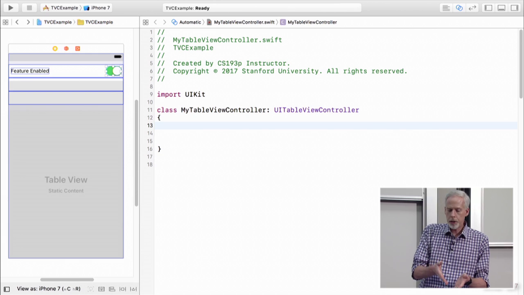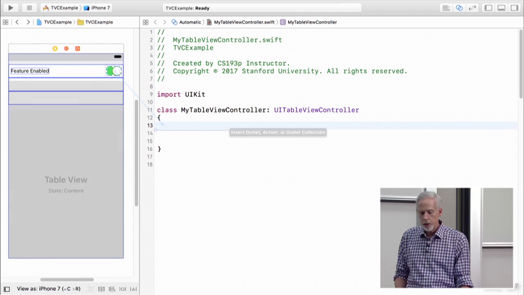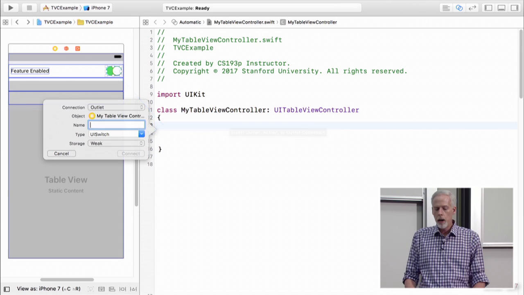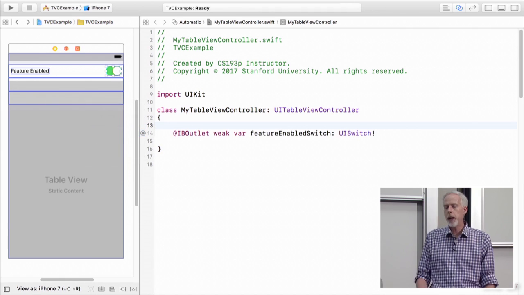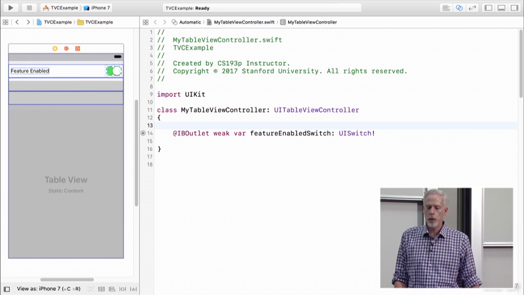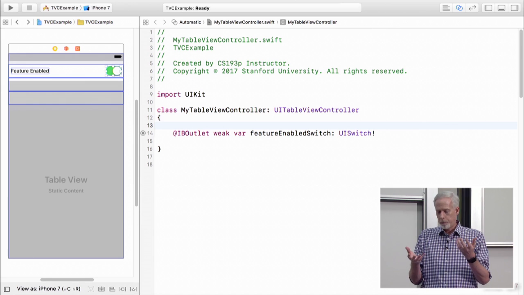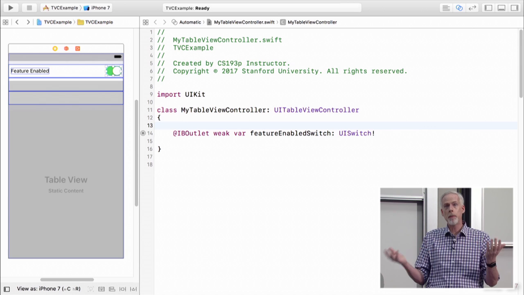And since what's in this table is fixed for all time in the storyboard, right? I'm building it in the storyboard. That's perfectly fine. So I would just control drag from them to my controller, which will work. And then I can create an outlet, for example, my feature enabled switch outlet, and it'll create an outlet here. And then in my code of my controller, I can obviously do whatever I want to that switch. So it's almost like when you have a static table view, it's almost just like a normal view that you would build UI in. It's just divided into these rows, which is nice for something like settings, right?